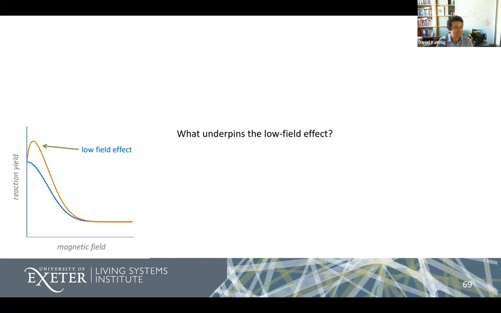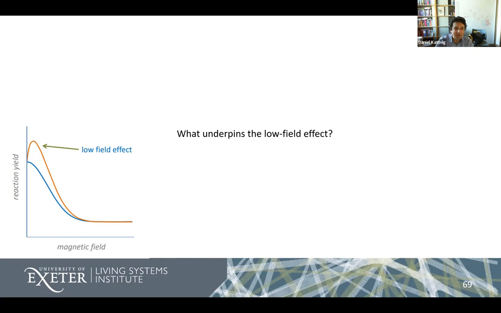That's good to know. In which case, I will say a few more words about the low field effect. But before, in the context of the plant cryptochrome, I've referred to this peculiar feature, where the reaction yield showed this antiphase structure in weak magnetic fields. And in fact, all this search for the magnetic compass and radical pair reaction in weak magnetic field is focused on this low field effect, because it expresses a peculiar sensitivity to very weak magnetic fields. But where does it come about?